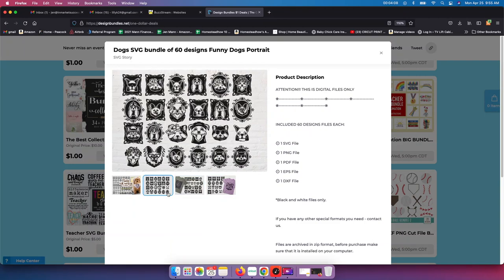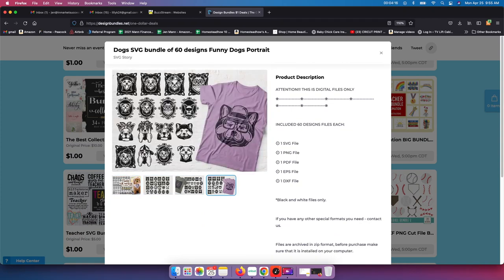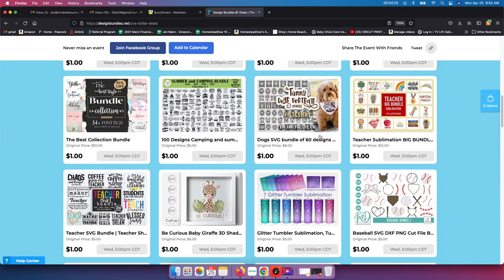My number one sellers, and I'm sorry I talk about it all the time, are my car decals. I think I'm actually going to buy this one and make a couple car decals like this. They look pretty easy to weed out. I mean, you can see here how big the file is. So this would be really easy to weed out. So I'm going to grab this one too for a buck. Heck, why not? So it normally was $6. It's down to a dollar.